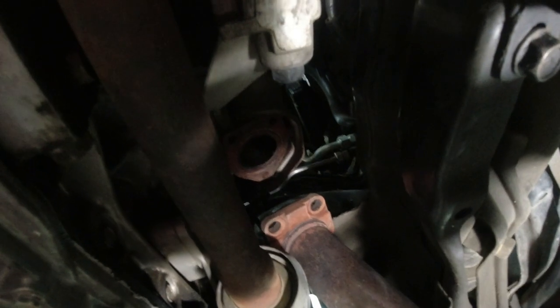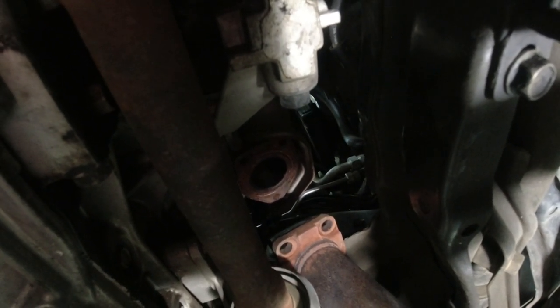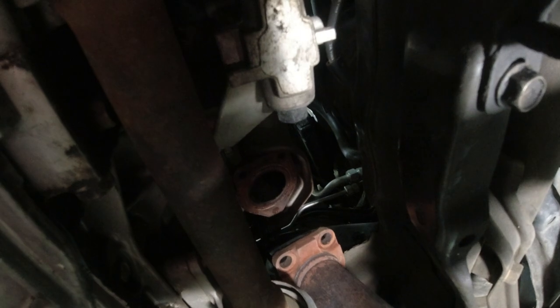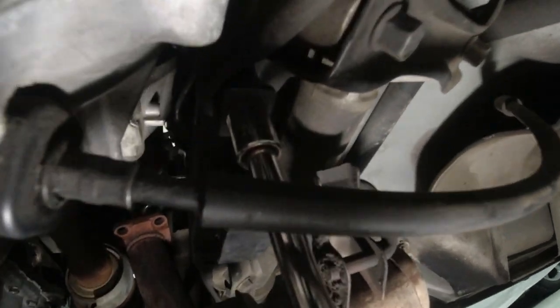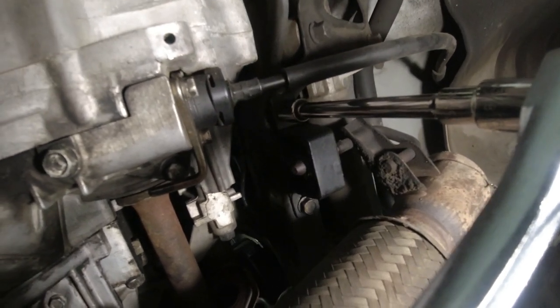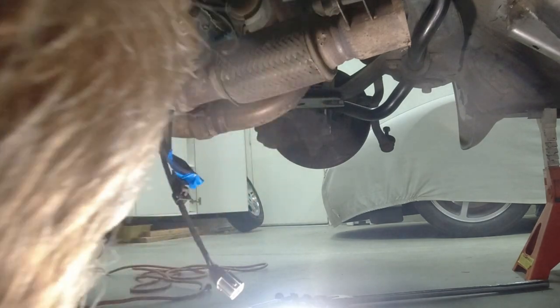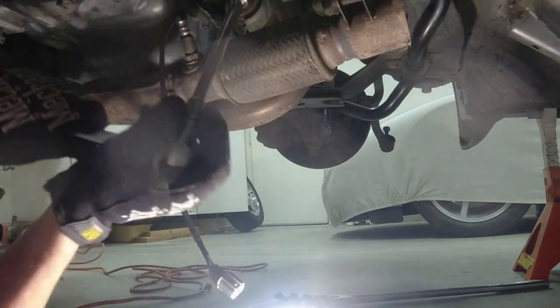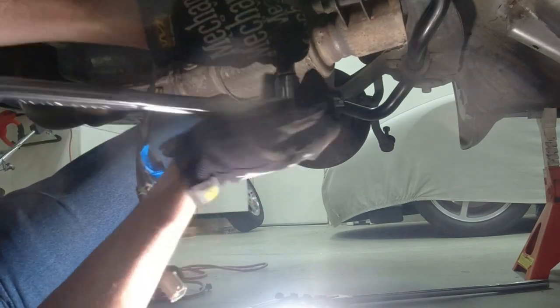I forgot to mention the nuts on the studs for the exhaust are 14 millimeter. There's three in the front, three in the rear. So this bracket holding the exhaust, the two nuts are 14 millimeter. So let's take those off now and get ready to catch this thing. Okay. One more bolt to go and the exhaust will come down. Hold that with my knee.